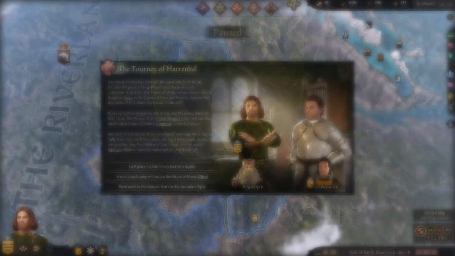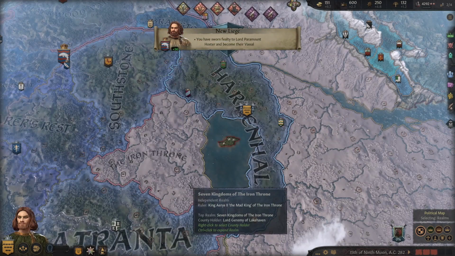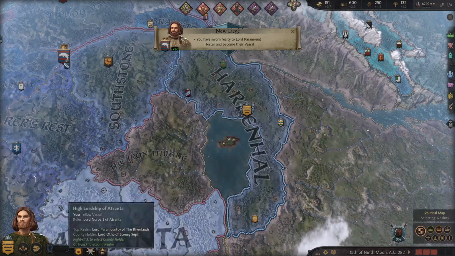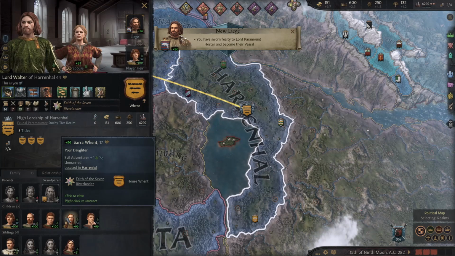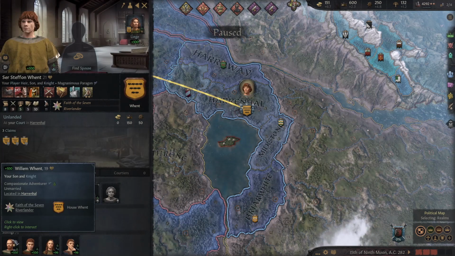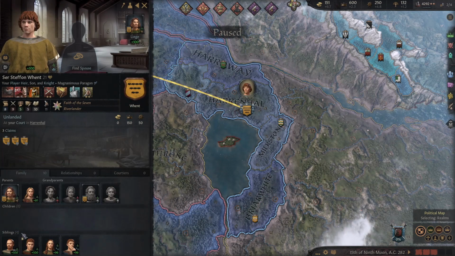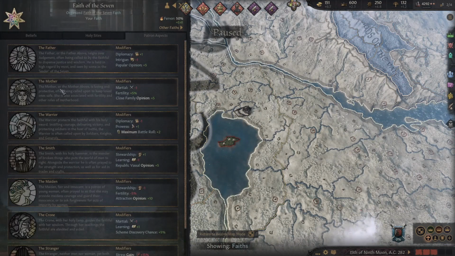House Whent is the seventh noble family to rule the cursed castle of Harrenhal. It was Lord Whent who hosted the great tourney at that ruined fortress, where the tourney's champion, Rhaegar Targaryen, named Lyanna Stark as the Queen of Love and Beauty. These events would spark the War of the Usurper, and House Whent is well poised to play an important role in this story, if they can survive the fate that befalls all who rule that ancient castle.